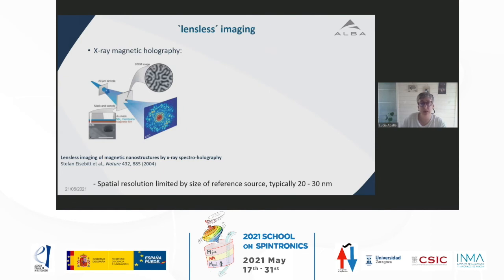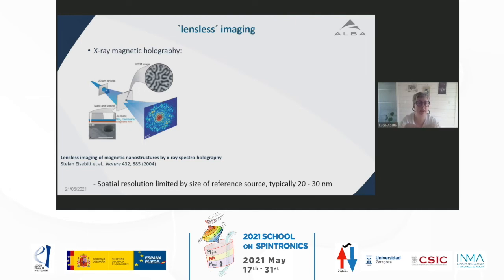Just in the last few minutes, the more advanced imaging approaches, the so-called lensless imaging approaches, which are not really lensless, you will see, but they have fewer lenses, that is true. For example, in holography, based on diffraction, which needs a coherent source. If the source is not very coherent, what one does is use a pinhole or some sort of slits to limit and use only the central part of the beam that is more coherent. With new generation sources, the amount of coherent flux will increase and increase, and this type of imaging will have more and more weight.